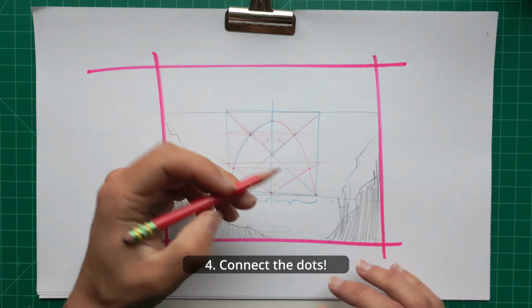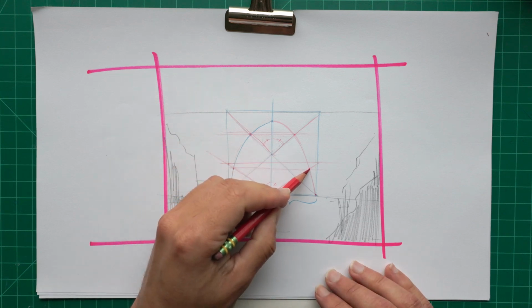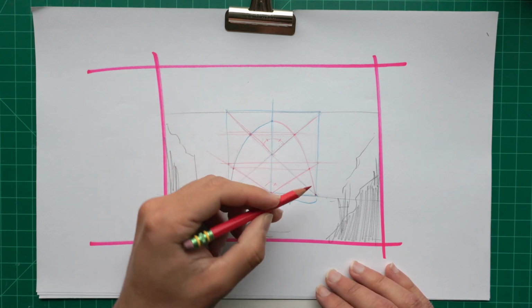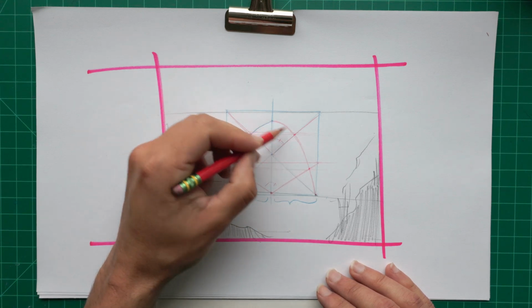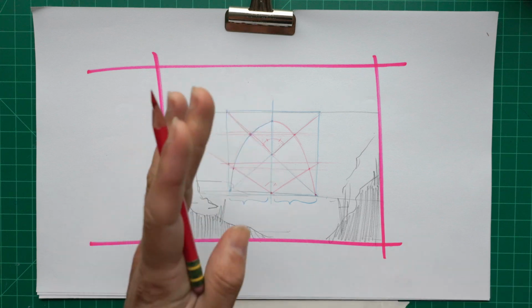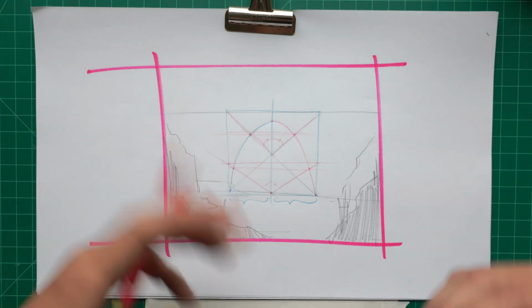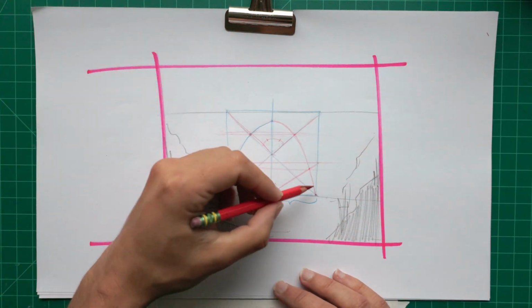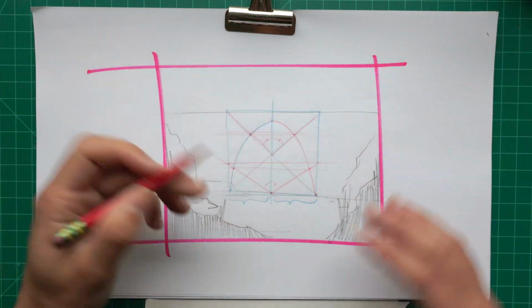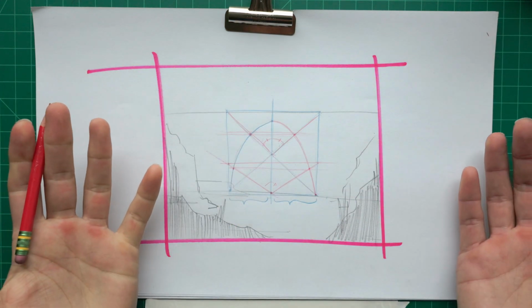Now this part of the process can sometimes reveal inconsistencies in your construction. Like maybe this point won't be exactly there, maybe it's shifted over a little bit, but the more points you have along the construction, the easier it is to estimate where the curve should go. So remember, in this kind of drawing, we're not looking for perfection, even though you could use this with rulers and make everything perfectly consistent, but it's about actually having a consistent construction that makes the whole thing convincing. Does that make sense?